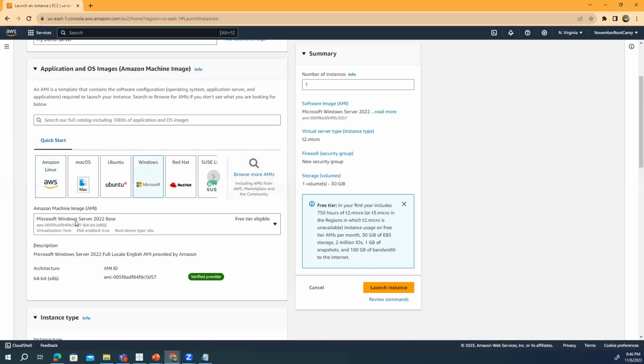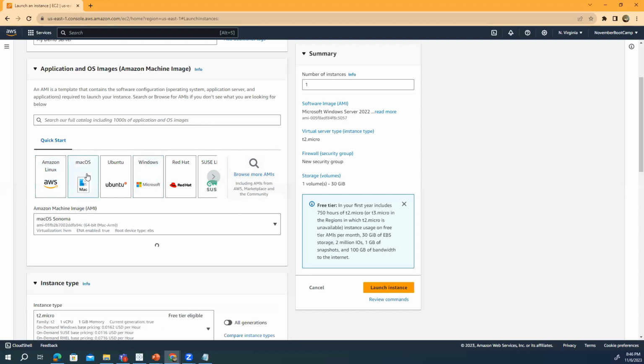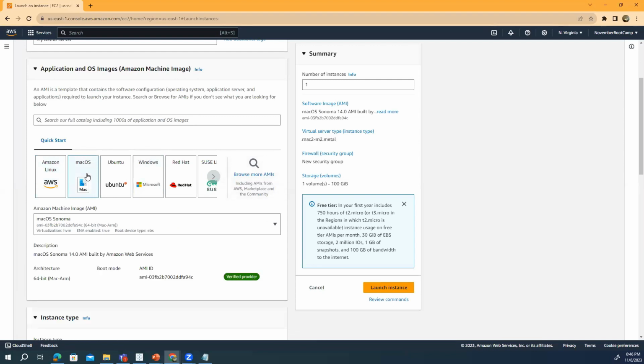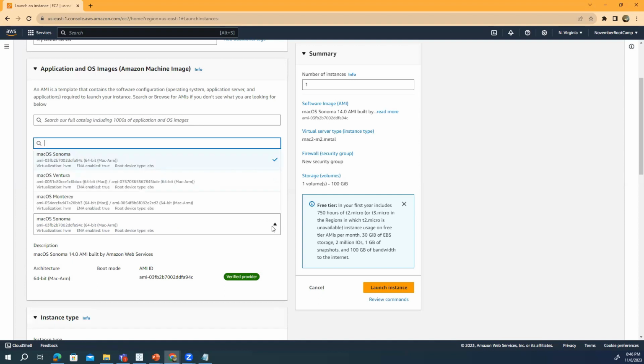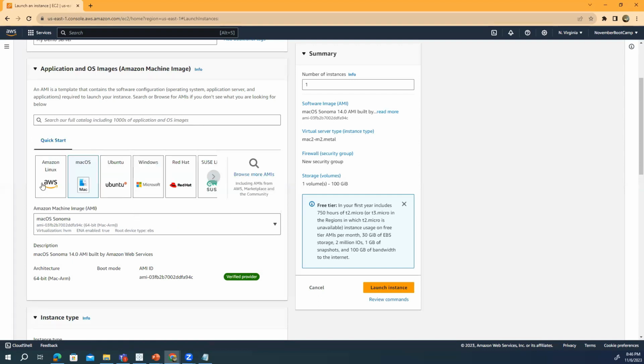Sumana, you're seeing here, right? In Windows also there is a free tier available. For Mac there might also be something like free tier eligible, I think, but because I have never used a Mac, I can't say. For Windows and Linux, you have the option of installing. This Linux, Amazon Linux 2023 version, has been recently released.